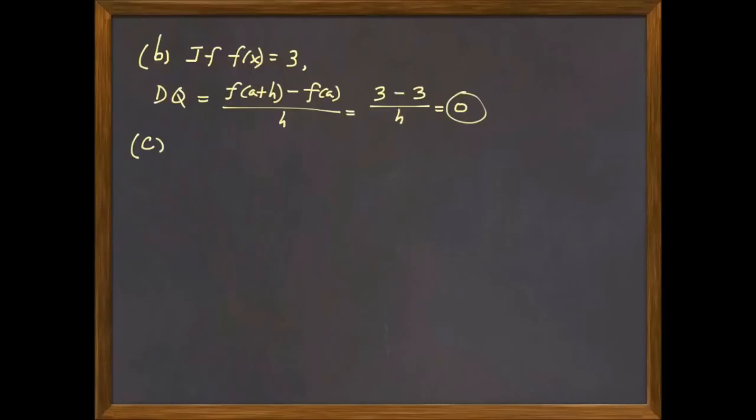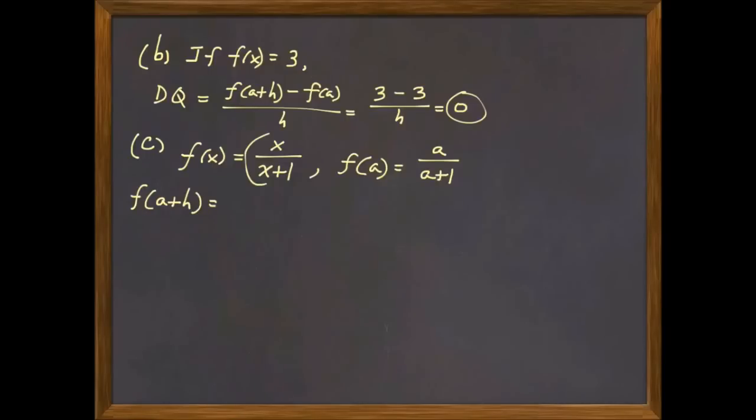Alright, so let's do another one that is a little bit more involved in the computation. Let's say we want to find the difference quotient for the function f of x equals x over x plus 1. Okay, so let's do this a little bit slowly. First let's figure out what f of a is. Let's just replace x with a. What about f of a plus h? That is to replace x with a plus h. So you go back to your expression here and carefully replace everywhere you see an x by a plus h. We should get a plus h divided by a plus h plus 1.